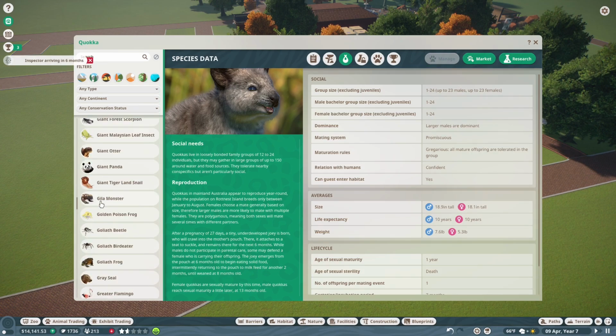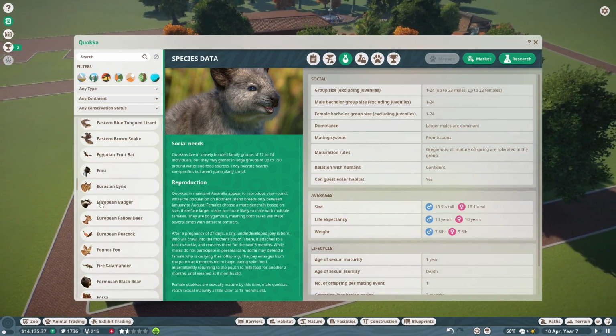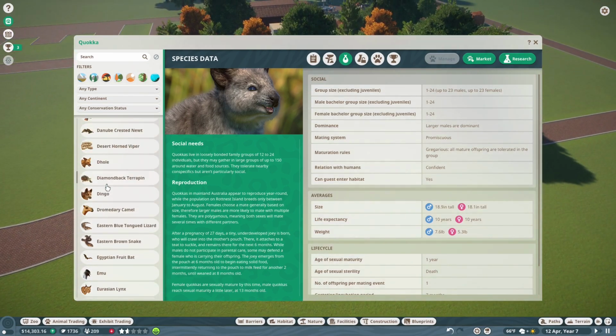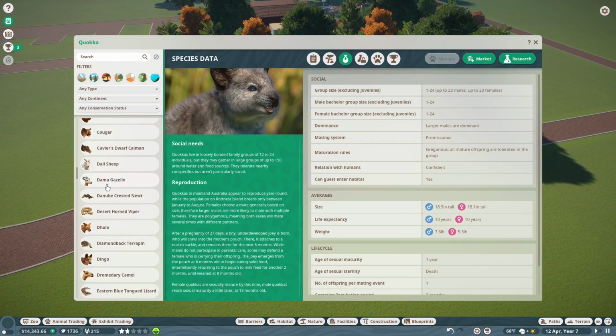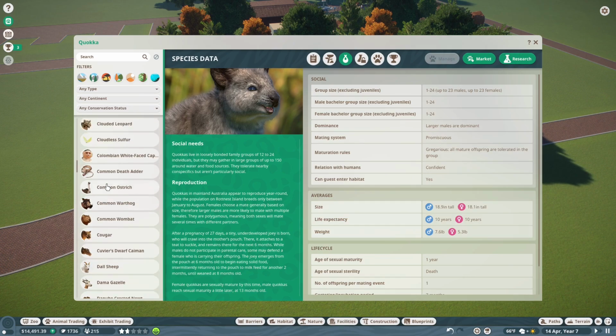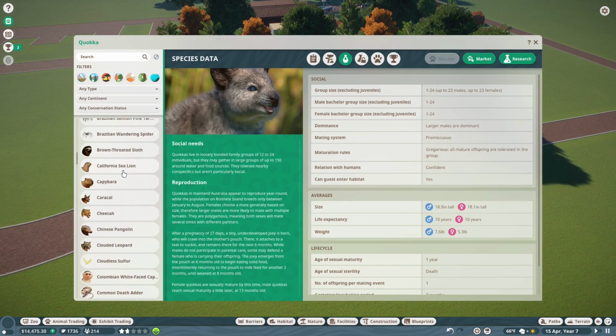What's the word I'm looking for? A little too small. And I kind of want something that everybody can look at and have a good time with. Maybe camels. I don't know. I'm trying to think. Camels might be a little too smelly because that is supposed to be a food area. I'm trying to think of something that might not give you that kind of stench, you know what I mean?